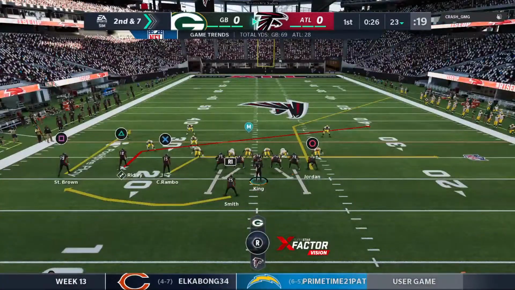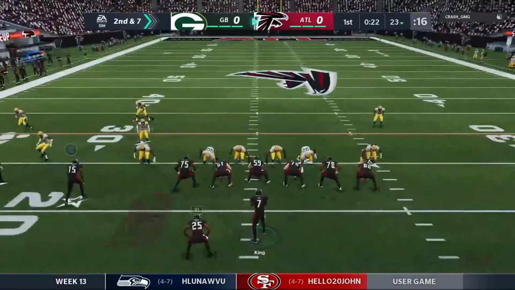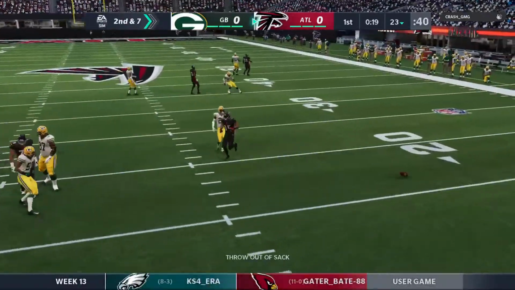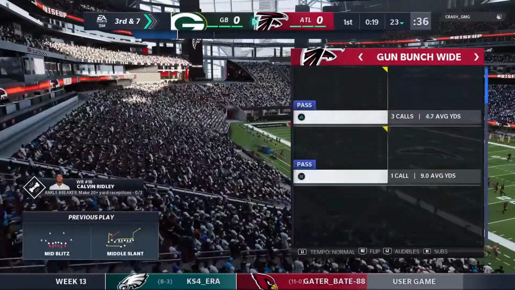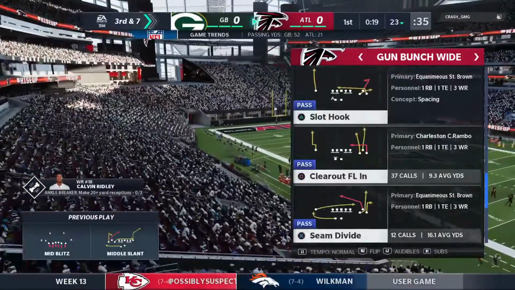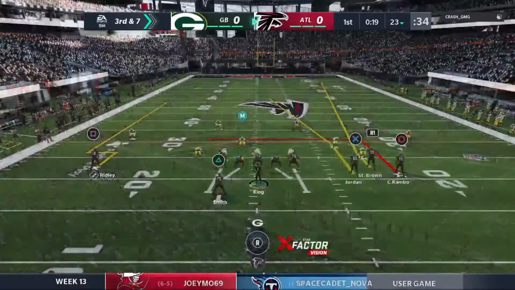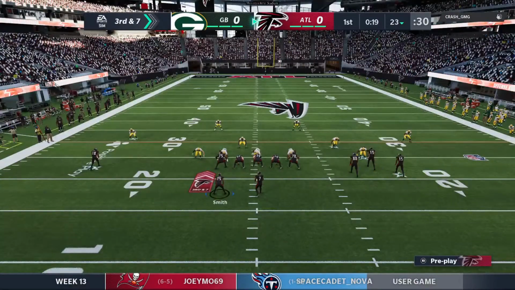Now 2nd and 7 from the 23. Oh, the ball comes out on the hit, but they'll say it's incomplete. One thing that you're going to see from this offense is that they love the matchup with their wide receivers against this secondary. That one wasn't successful, but don't expect them to back away from attacking all game long.